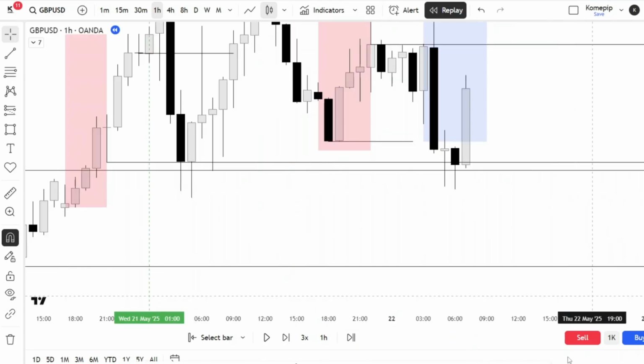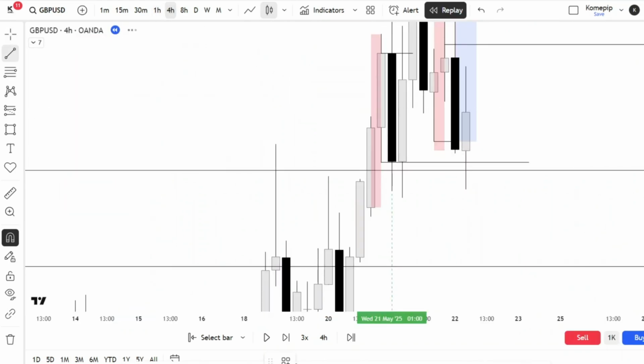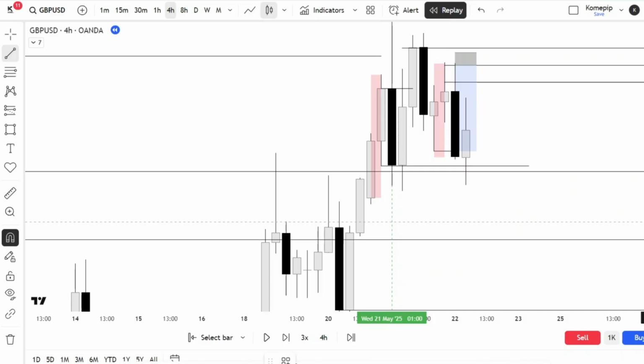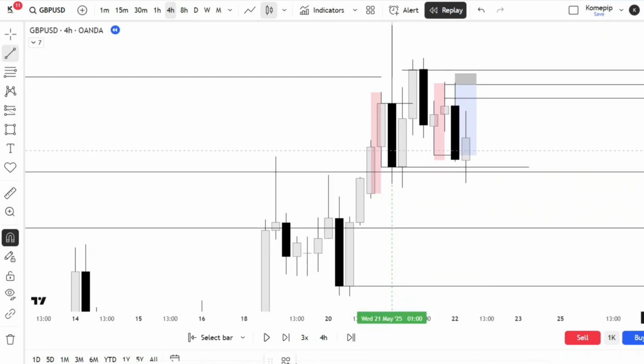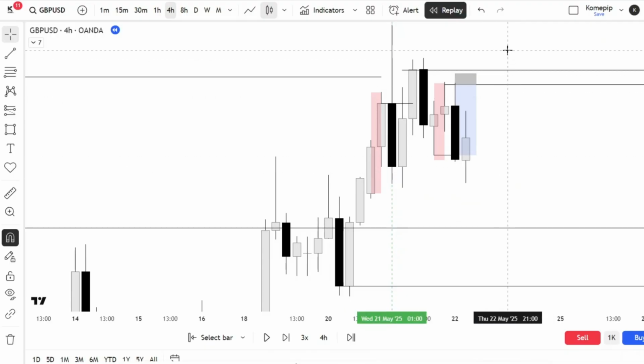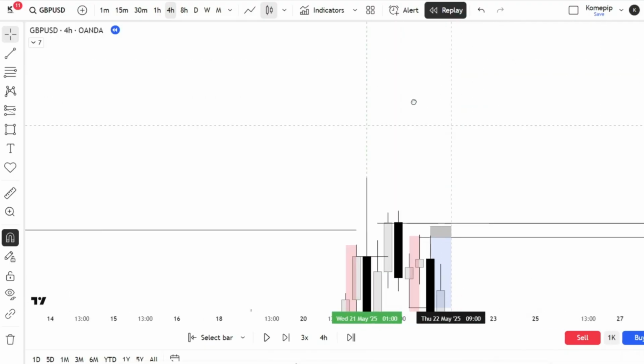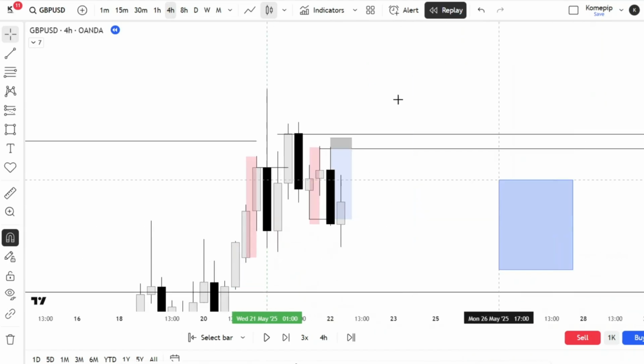How do we do this? The same process. Look at that, 4 hours rejecting 4 hours. So this is obviously a 4-hour storyline. Of course, the daily storyline is still bullish, coupled with a 4-hour storyline, which means we might have momentum in the market, right? So immediately we identify the 4-hour storyline. These lines are too much now for you, right? So let's remove this so that you can have a better understanding of what I'm doing right here.